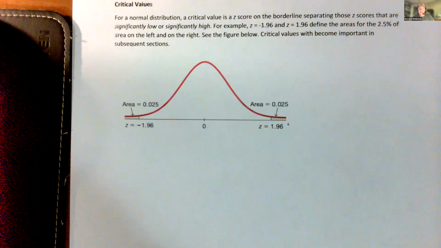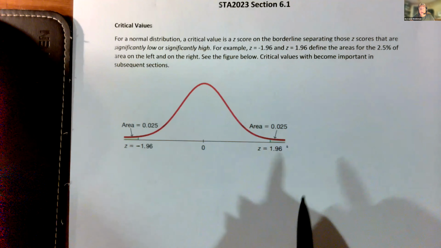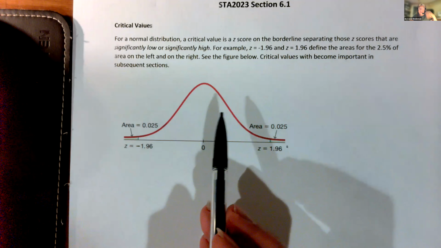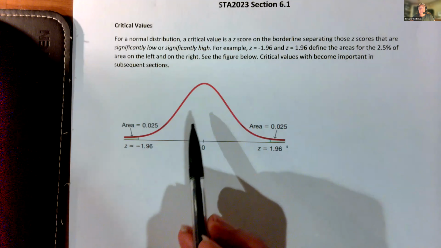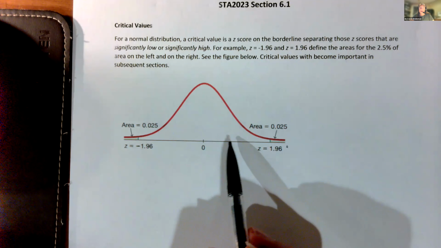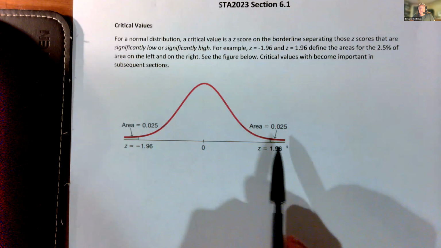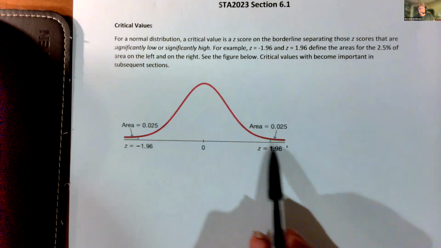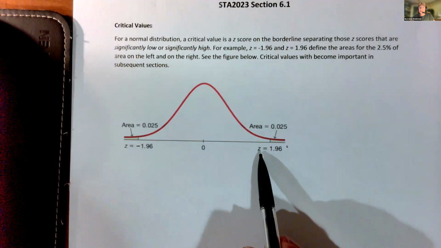And then this was a question actually in your reading quiz. It was about the critical values, and they're not the crucial values, they're the critical values. Some people, when we get into hypothesis testing in another 2 or 3 weeks, one of the ways we might do it is we might look at what we call critical values. So for instance, does the value of the test statistic go beyond a certain value along the normal distribution? And those are called the critical values.